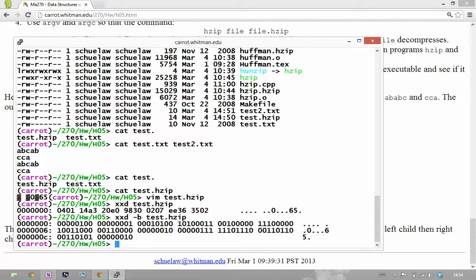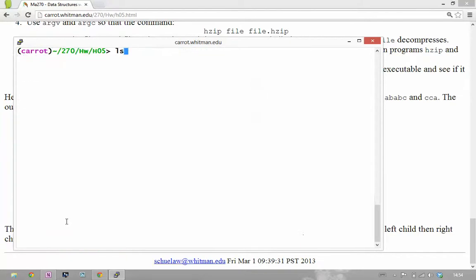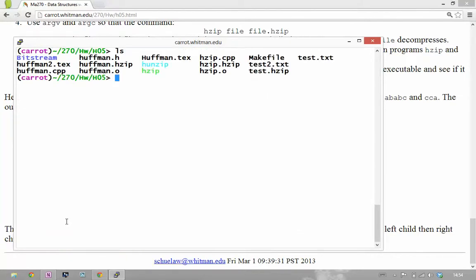All right. Now, characters are all well and good, and it did the \n just fine. I remember when I was testing this, I figured, well, a real test would be to try to compress the hzip binary itself and decompress it and see if it still works. And the first time I did it, it didn't work. And it was painful to try to debug it. It turned out that I had an off by 1, and my program was not encoding byte 255 correctly, or not at all. I can't remember what it was.